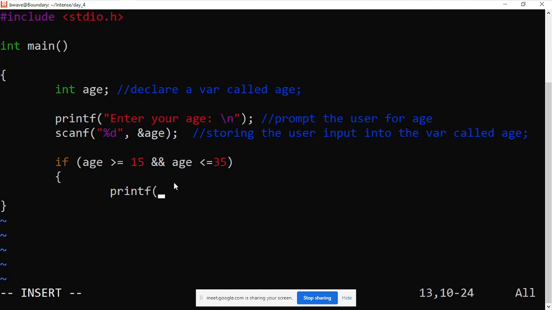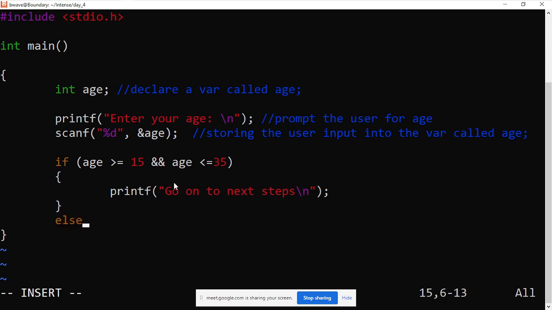Fine. So can I have something like a printf to exactly do this?